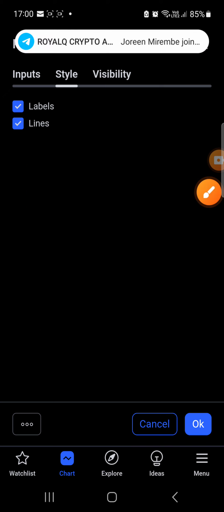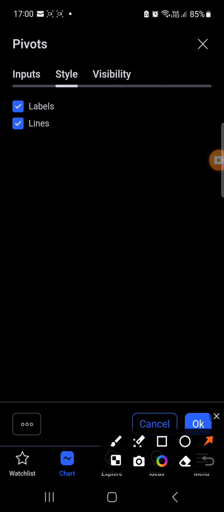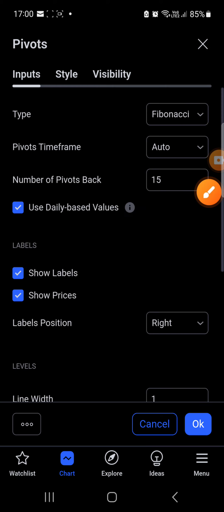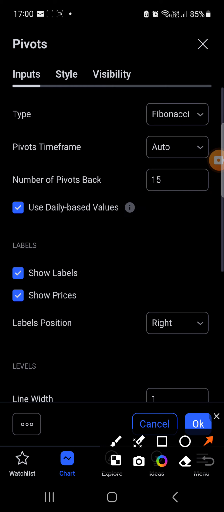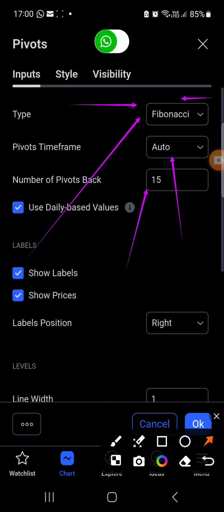Okay, so now there's nothing to put in the style, sorry. I was trying to say it is on style, so there's nothing to put on style. We are going now to the input. I tick on input, then you will see here for the first time, because mine is already set, this place will be traditional.